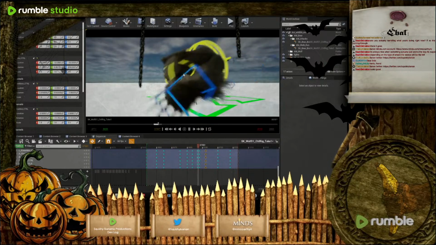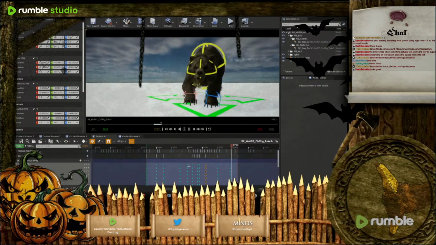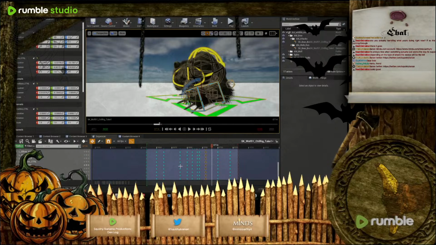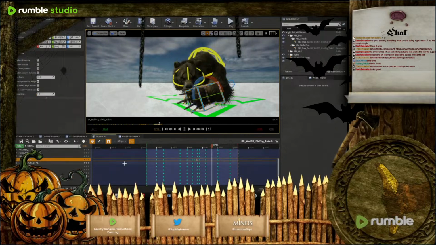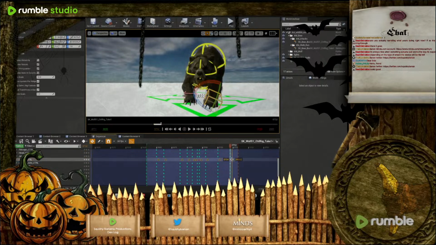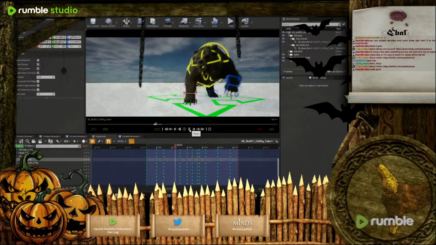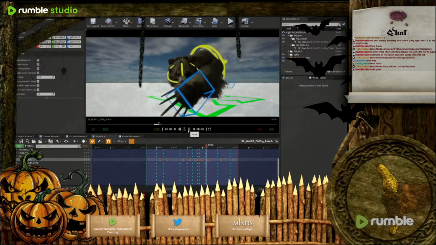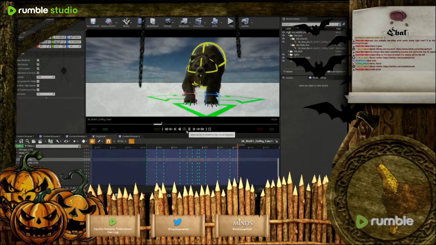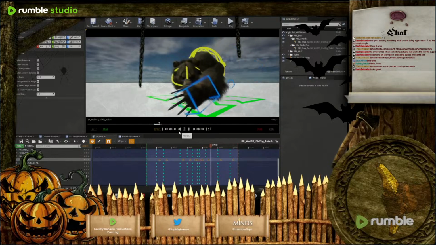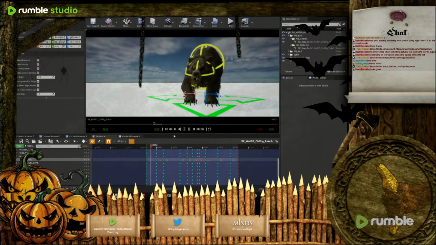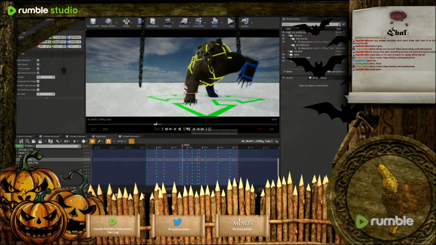Gotcha. All right, so now we got to do some overlap. We're going to take our left paw, plus 3. That just gives that little bit of drag. The rest of the body kind of moves like it's supposed to, and you just get that little bit of drag.